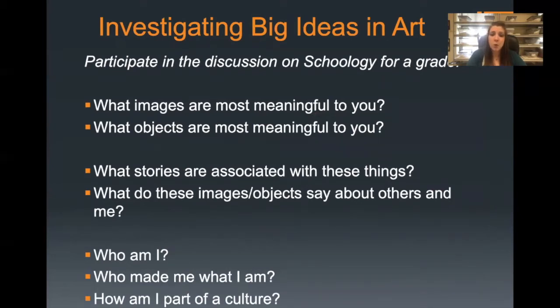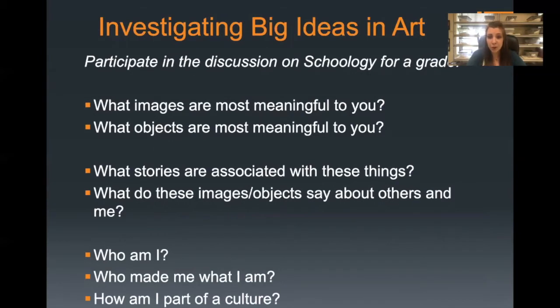Next, I want you to think about what stories are associated with these things. What do these images and these objects say about you? What do those images and objects say about others? Make connections there. Then I want you to think about the question, who am I? Then think about who made me what I am.